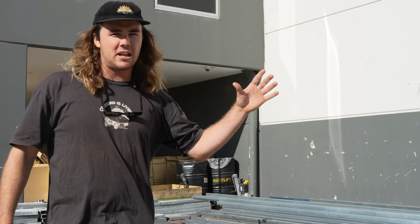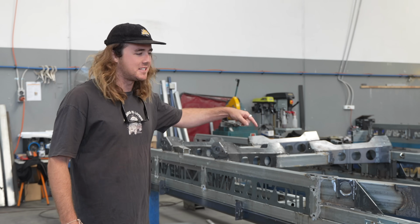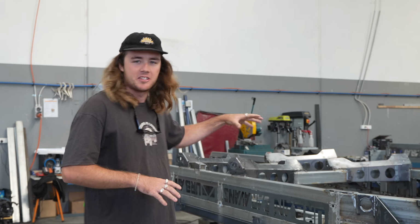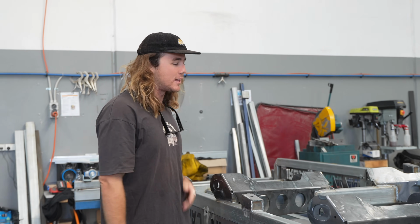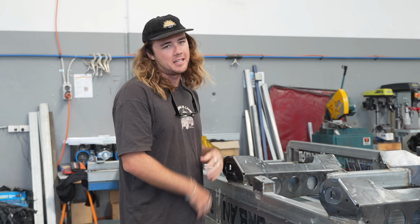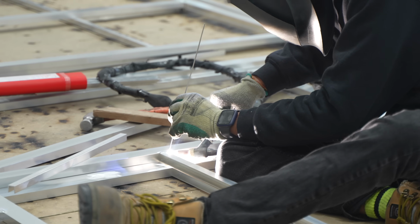So I'm going to show you our chassis and what it looks like right now. Rightio, you probably can't hear anything, but that's our chassis. It's gone from just a piece of metal. The fellas have welded it up and it's turned into this. That is so impressive that they can do that. And you wait until you see the suspension that's going to get bolted to this thing. It's just unbelievable. But yeah, how insane is this? It's gone from a bit of metal two days ago. Now it's a full-on chassis. Insane.